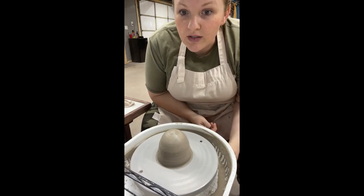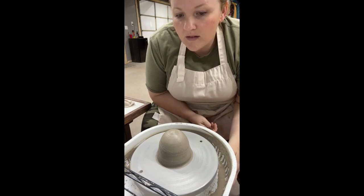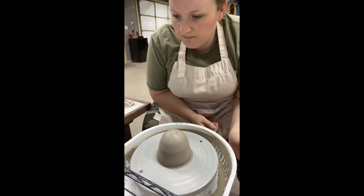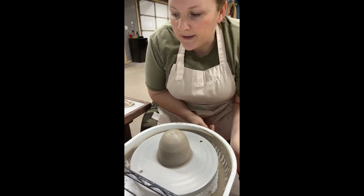Today I am out in the shop throwing. I have several different things that I want to get thrown today. I don't know how much I'll get done. We have some plans this evening, but right now I'm working on just throwing a mug.